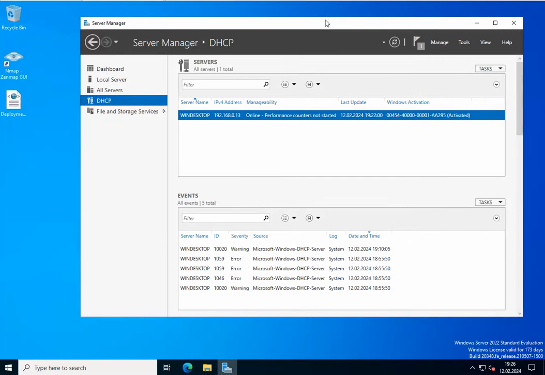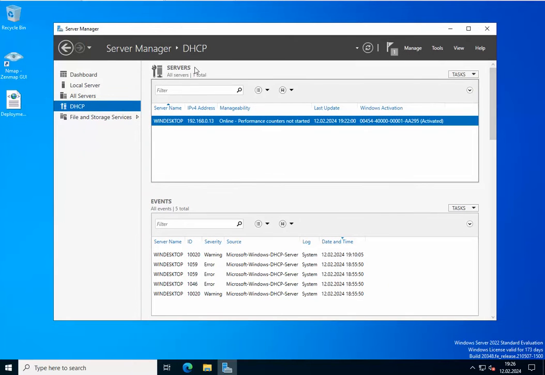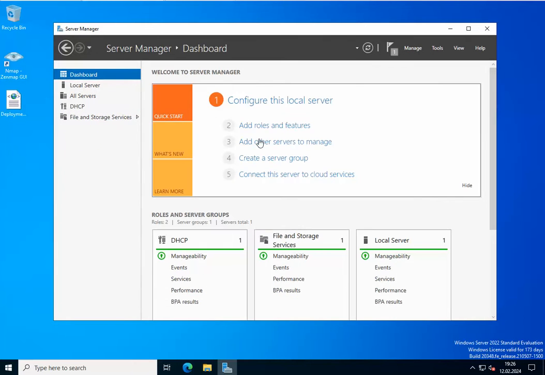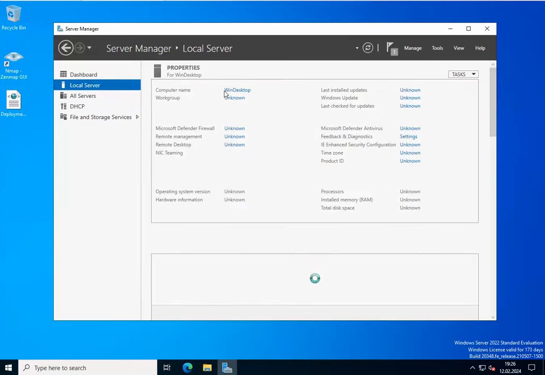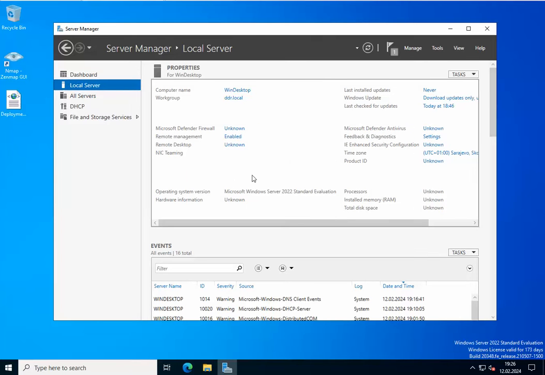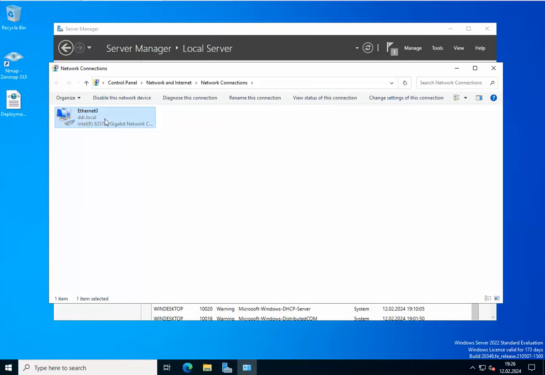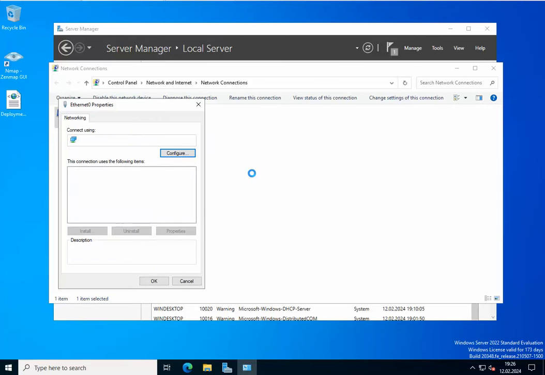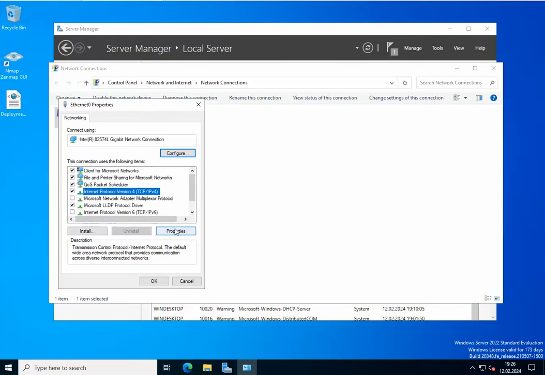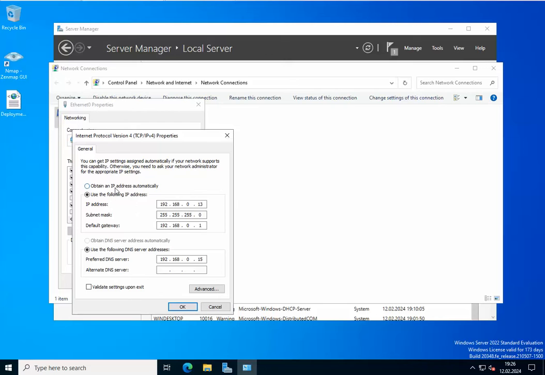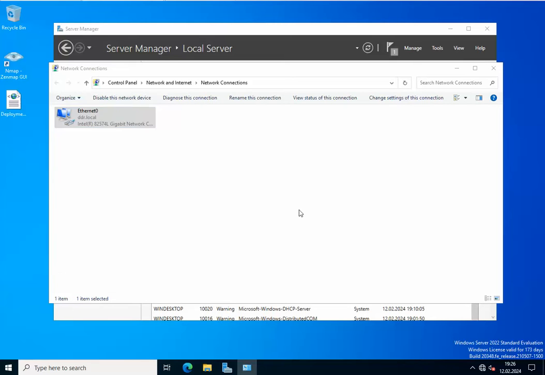Now we're gonna go into our GUI server. Let's go to the dashboard here, and my IP address was 13, which I specified statically. So now we are just gonna change it to DHCP, and we're gonna see how it actually goes.